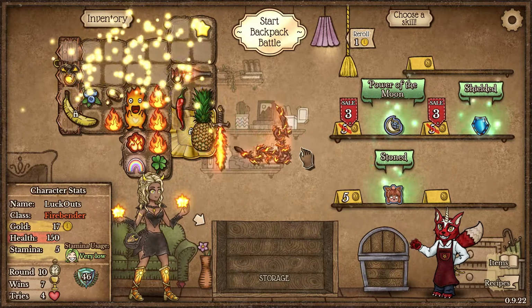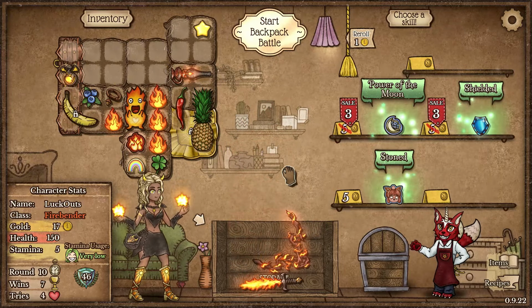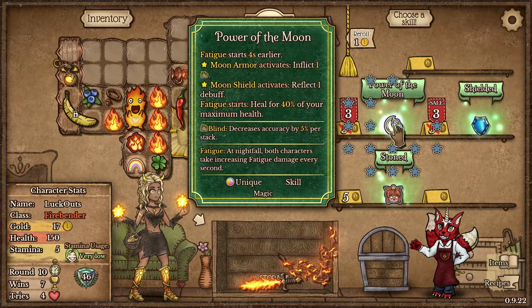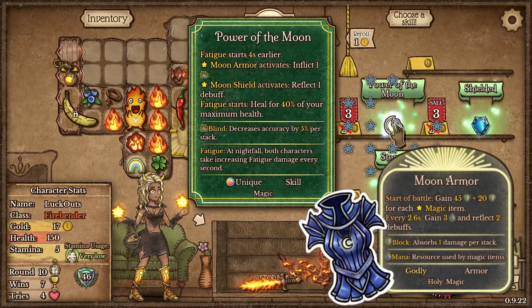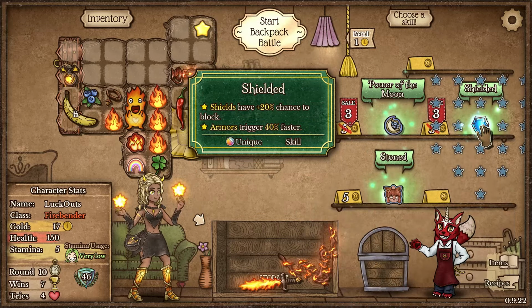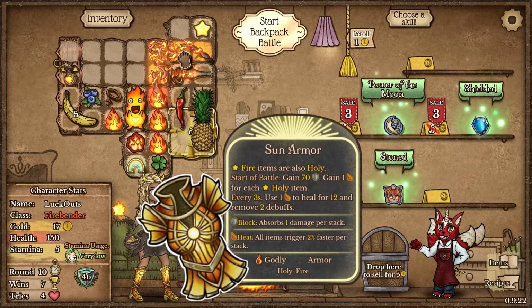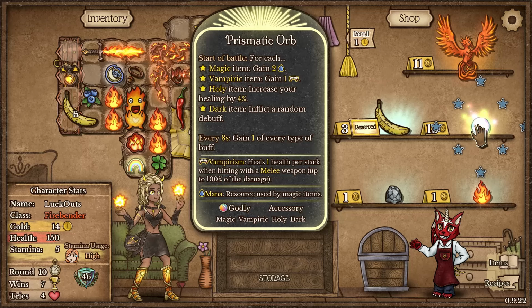But we'll see. For right now, we should be in a crazy good spot with our flame up, with a burning blade. Now at this point, we could either take Power of the Moon or Shielded. I'd like to take Power of the Moon and actually go for Moon Armor, inflicting a little bit of blind, which would be pretty good. Otherwise we can go for Shielded and go for a Sun Armor. But I think we're going to take the Power of the Moon because that's going to give us a little bit of burst heal.